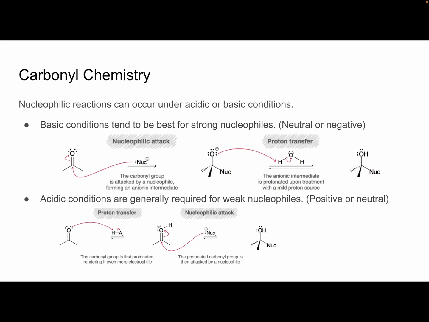With our strong nucleophiles, we can occur under basic conditions. Actually, we need to happen under basic conditions. And then acidic conditions are generally required for our weak nucleophiles, because the first thing that has to happen is the protonation of your oxygen so that your nucleophile has enough of a running start to kind of get attached to that carbon as the electrons are being sucked up away from him. Strong nucleophiles don't need that acid, and in fact, sometimes the acid can cause a little bit of a problem.